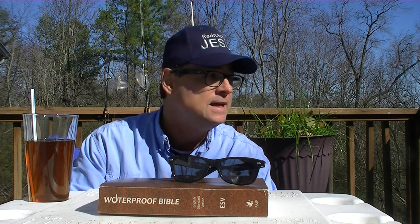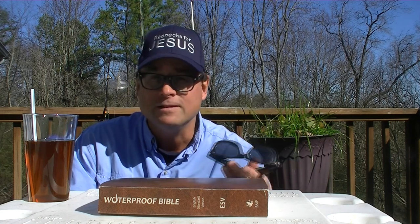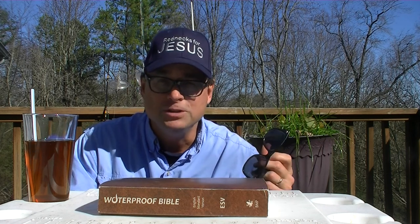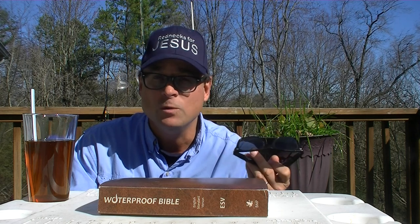Now that I'm used to them, I really like them a lot. There are some optical places that have refused to put the prescription lenses in the frames — I guess maybe they want to sell us their own frames. That's not a big deal. When we find a place that won't put prescription lenses in the Ray-Ban frames for us, we just go to another place, and somewhere else is willing to take our money or our insurance company's money and make us the glasses we want. We've been very pleased with the Wayfarer frames and prescription glasses.